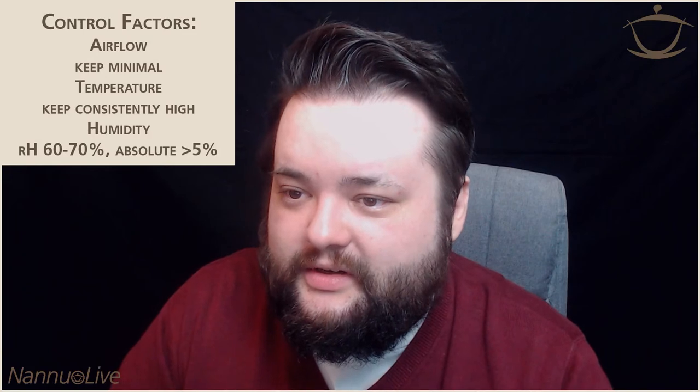The first control factor to talk about here is airflow. As stated, we want to reduce airflow to preserve aromatic compounds in our tea. We also, at the same time, want to reduce the risk of overoxidation, because if our tea oxidizes too much, it's not really ideal. We're going to lose a lot of good stuff.